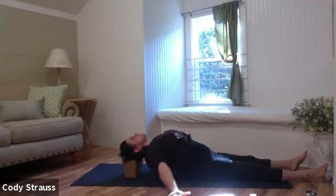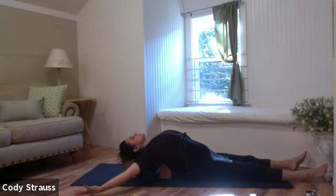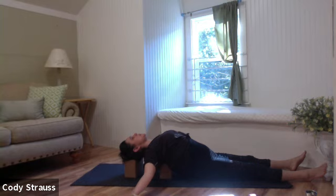And then one more time, opening the arms up toward the sky, above the head, I should say. And then exhaling the arms down. And then just pause anywhere where you're feeling the stretch and it feels like a good place to stretch. So gravity will be assisting in this stretch here.